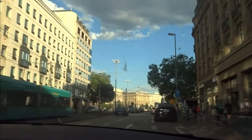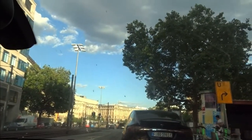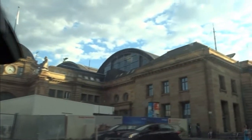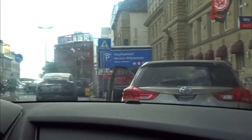Yeah. And we're getting close to the Autobahn now. Mm-hmm. And are you sure we turn right? Yes. The Bahnhof is here on the right. Yes, yes, yes. I was expecting it on the left. Okay, I see it. How old is the Hauptbahnhof? I don't know, honestly. I think in the front there's a mark where you can read how old it is. Yeah. Let me get off the car.